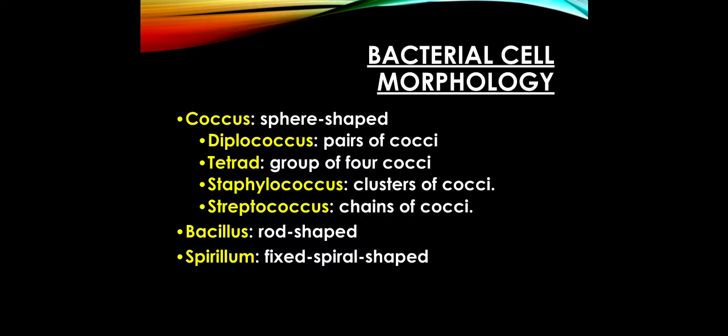And then streptococcus is a chain. And I like to think of strep throat, and your throat is a long tube. So a long chain of cocci bacteria is sort of able to be thought of like strep throat, so streptococcus. Then you've got bacillus, which are our rod-shaped bacteria. They also sort of look like a Tic Tac or a Mike and Ike candy, sort of ovally shaped. Then spirillum, that is going to be this fixed spiral shape, sort of like a slinky or like a piece of confetti.